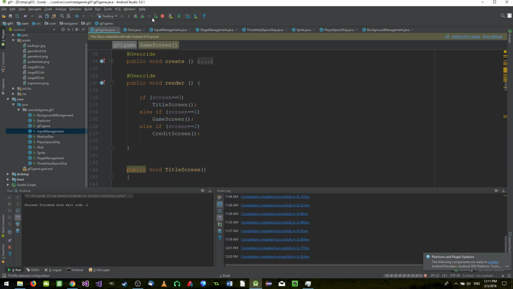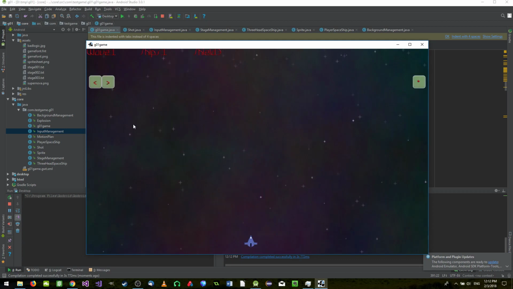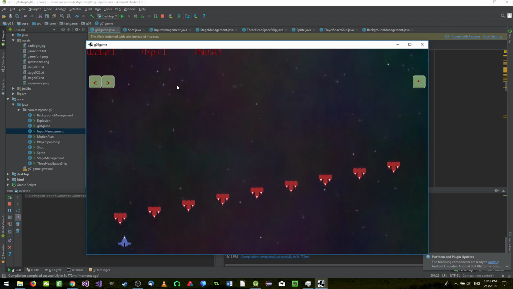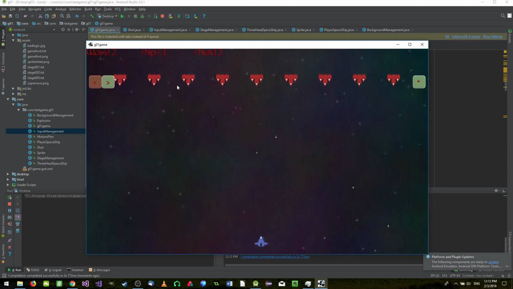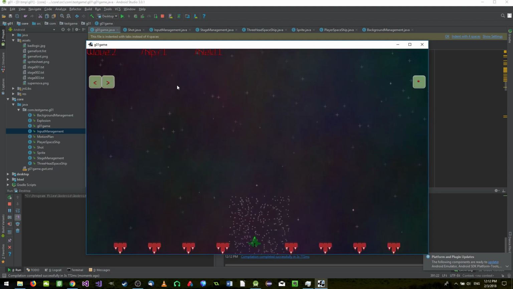So if this one finishes, we now have the basic framework of our game. We can start focusing on enemies and adding cool weapons and the stuff. So we start this one, right? Let us get killed quickly. Kill me, my friend. Come on, come on. 2 hits. 1 hit. That's good.